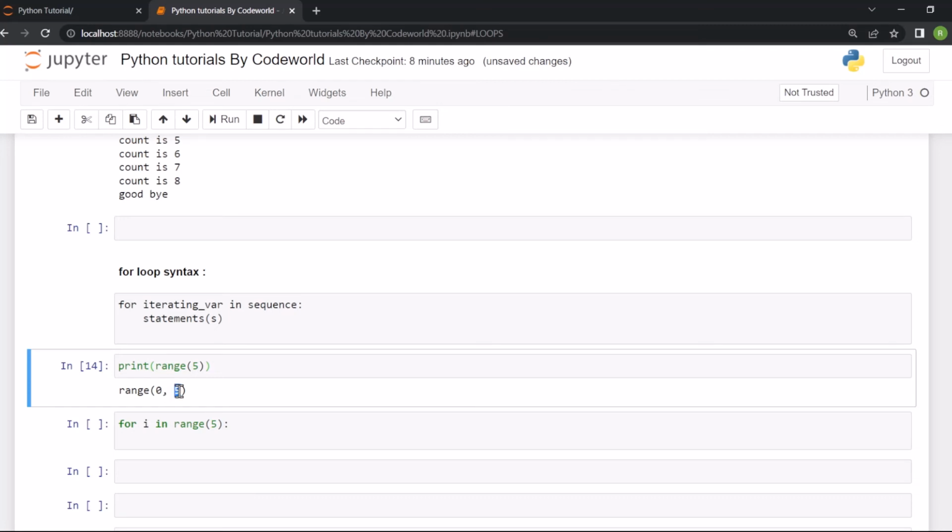Let's count: 0, 1, 2, 3, 4. So it is five values, and it will go only till 4, not 5.